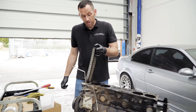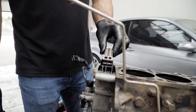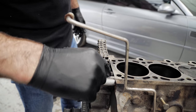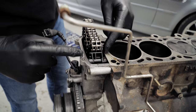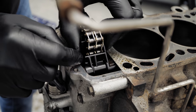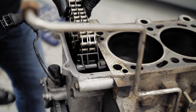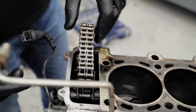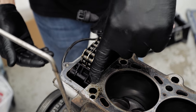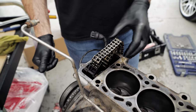Worth putting a new timing chain on, so pull the front cover off at some point and replace the timing chain. You do have on this engine a pin which is bolted to the front of the block. We do see this quite a lot on the 3 litres actually. This pin snaps off and that guide ends up flapping around a bit. Okay. And it is a major job to do if you've got nothing wrong with the engine. Yeah. And all you've got to do is change that pin. But while you're here, you might as well buy new pins, change the guide, replace the rubber bush in there, and put the timing cover back on with a new chain.